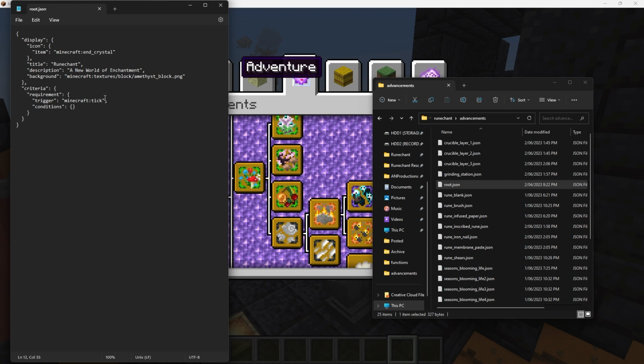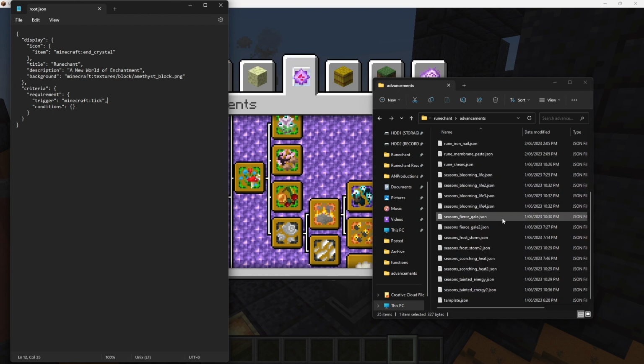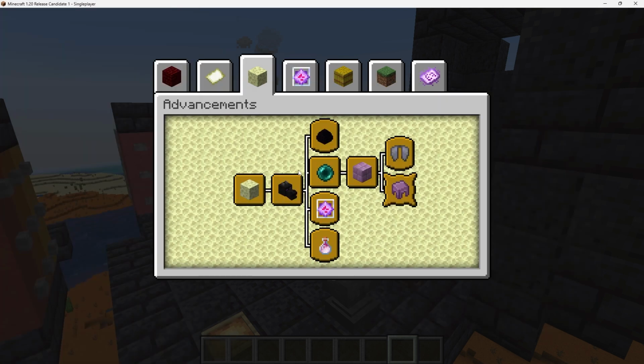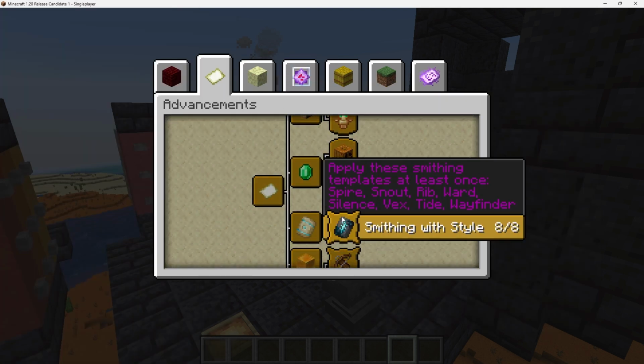And then criteria, how to unlock it. So right now I just have it set to tick. So as soon as the player loads up the data pack, they will be granted this advancement. But there are a few other useful triggers, if you will, that I like to use. I'm not going to go over everything. If you want a more in-depth showcasing of all the different triggers, I would look at the wiki, though a lot of them are highly specific and made solely for the advancements that are actually in Minecraft. A lot of these have very specific triggers that Mojang have created solely for these advancements.